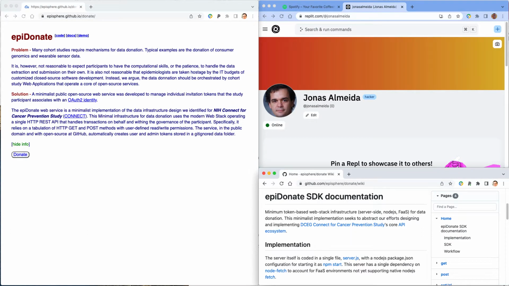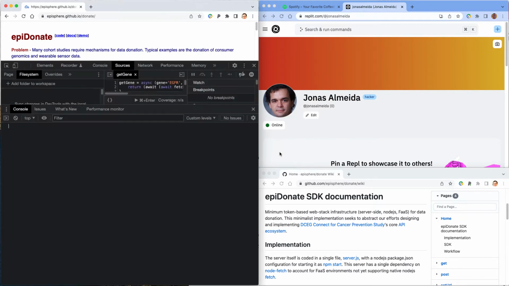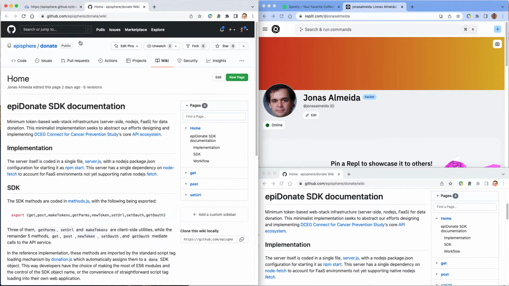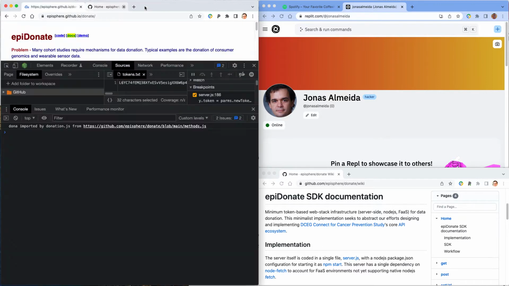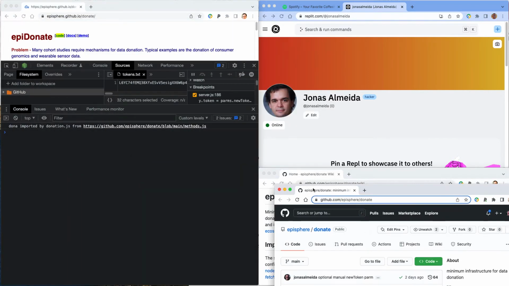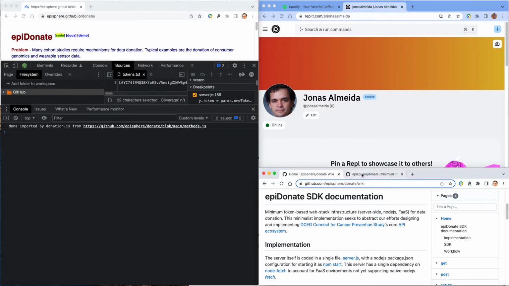So this quick one is to set the system up. We're going to start by opening the DevTools here. There we are. So this is the Epidonate page, the client-side application being served from GH pages. There is github.donate. You can look at the wiki here. I also keep it here. And the code, which I'll move here for convenience. So the wiki and the code.